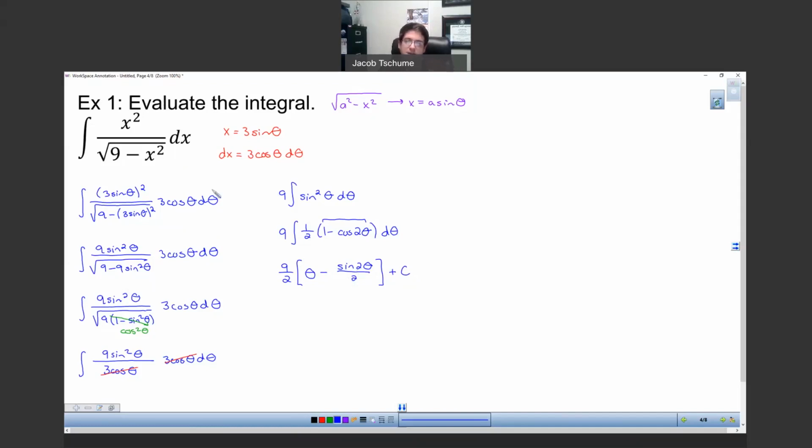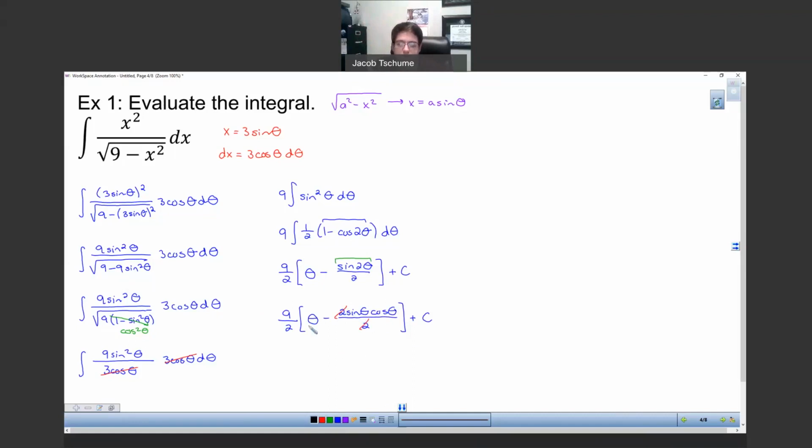Now, that can only be done if everything is in terms of a theta or a singular trig function. The issue we have right now is that we cannot have a double angle of sine in our answer in order to go back to x's. So therefore, I'm going to need to use an identity, one that we saw in the last video, and we know that sine of 2 theta is equal to 2 sine theta cosine theta, all divided by 2 with a plus C. What that also allows me to do just very nicely here is that 2 over 2 cancels, and now we have it in the right form.